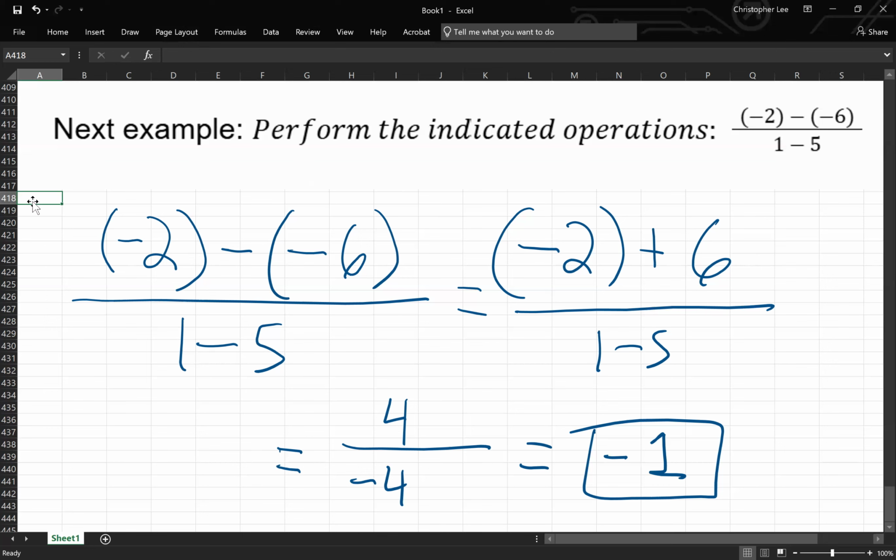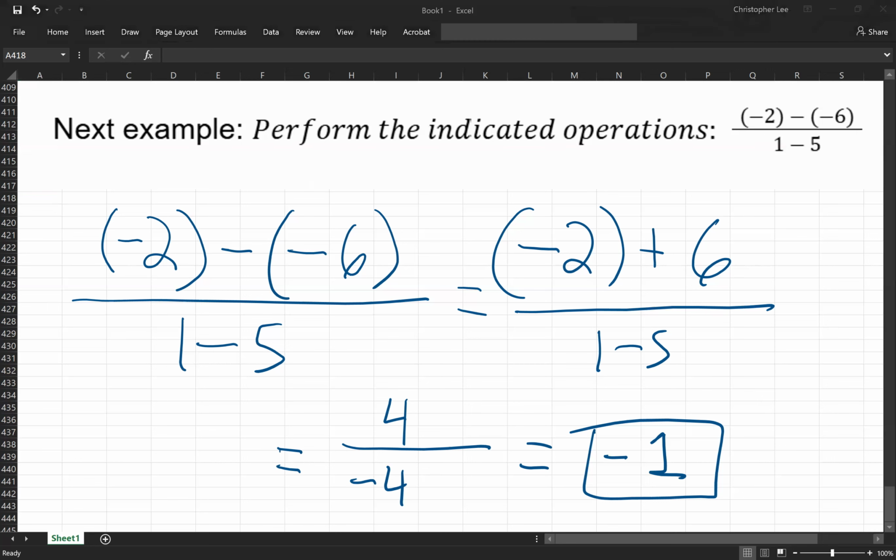When you have the division of fractions, it's keep, change, flip. So division, keep, change, flip. Subtraction, keep, change, change. So that's another little shortcut. It's an oldie but a goodie.